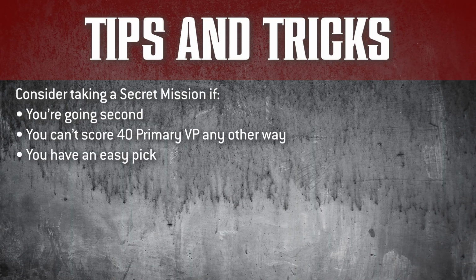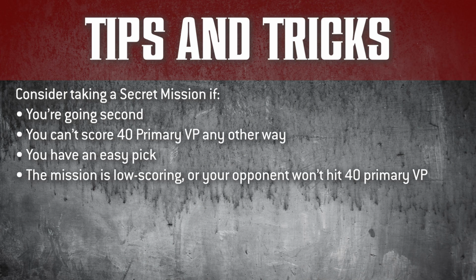You have an easy pick. We covered the picks earlier, but if you're built for secret missions and you have an easy option, that's another green flag to look for. The mission is low scoring or your opponent won't hit 40 primary victory points. Some missions are lower scoring than others. Burden of Trust in particular tends to be low scoring, and if you're going second, the inability to defend in the final round makes it easier to just give up that scoring anyways. Supply Drop and Linchpin also tend to be lower scoring games for primary. If you can hold your opponent to fewer than 40 primary VP, secret missions become a lot more useful.